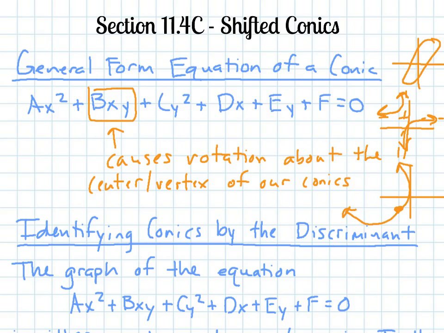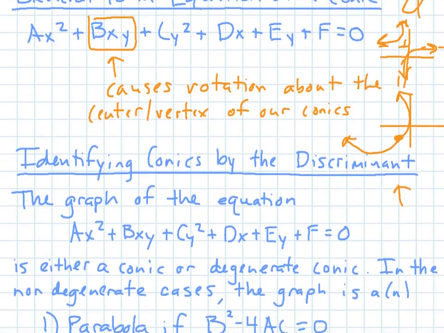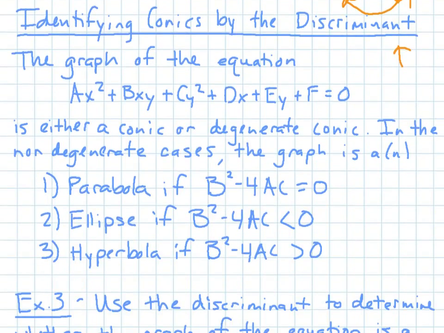Okay, so now for those ones it's hard to put them into standard form, and there is a way to be able to do it. It's not like it's impossible, but we're not going to spend our time on that. We do want to be able to identify what those shapes or those conics are, so we use something called the discriminant. You remember that from the quadratic formula. This was the review assignment at the beginning, and so we kind of talked about it briefly, how to use that.